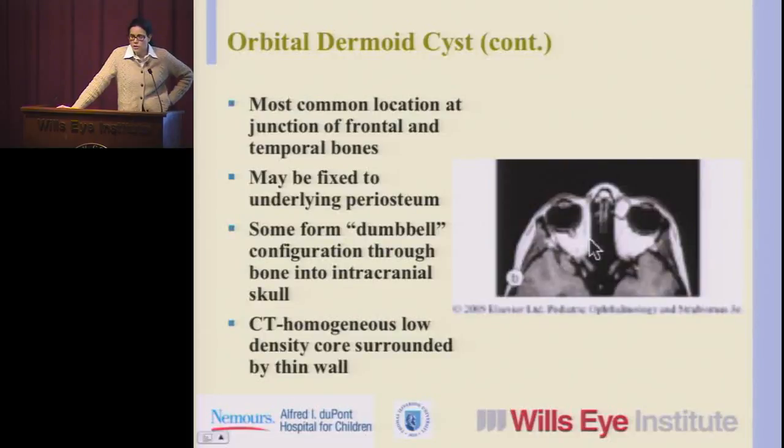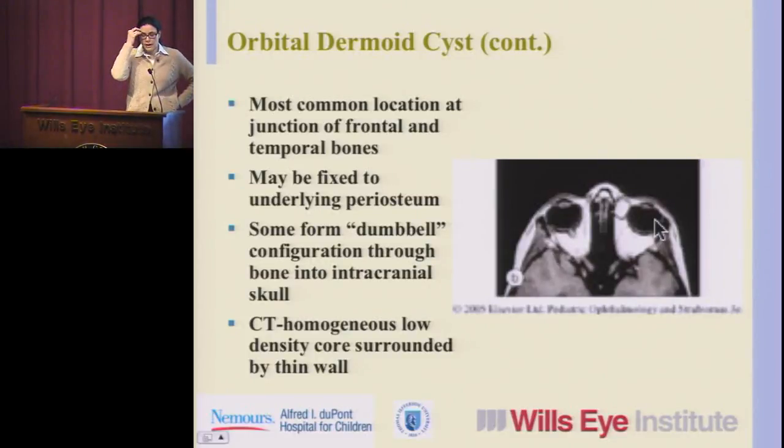And when you examine these children, a couple of things that I do. Here we see imaging of a dermoid. I don't always image these children. It will depend. If it's in this classic location, freely mobile, not fixed to the bone, and I can clearly get my hands all around it, then I don't bother imaging the children. And again, these are always things you have to be thinking about, because you're thinking about surgery with kids, which is anesthesia and sedation. And if you're going to get imaging, you're going to need anesthesia and sedation. So we really do try to think about that and minimize that.